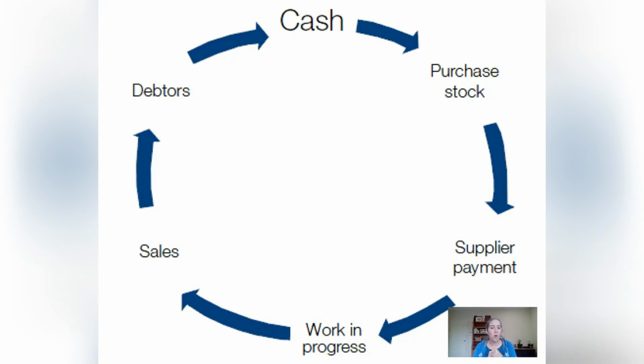So between ordering and receiving stock, paying for the stock, doing the actual work, invoicing the work. Sometimes there's that lag between finishing the work and invoicing the work and then getting paid for it. For every single step, there's definitely ways that you can squish it all down and get your cash cycle really skinny, really tight, and moving really, really fast.